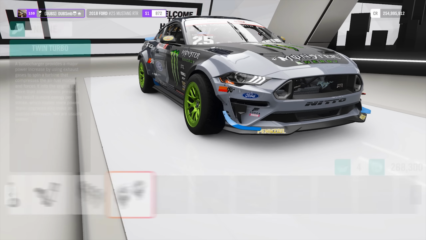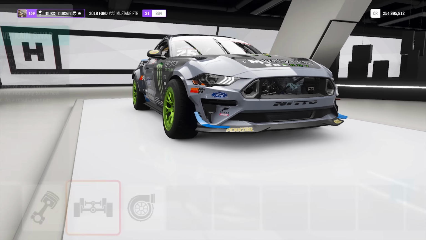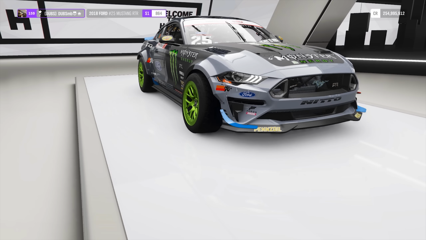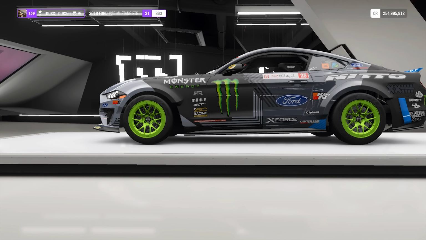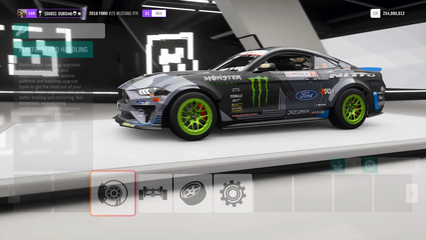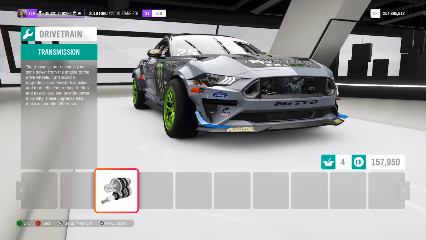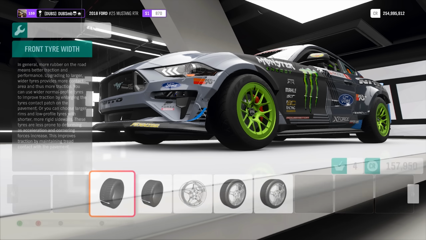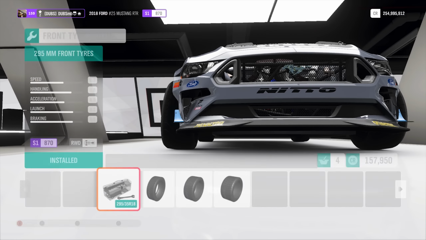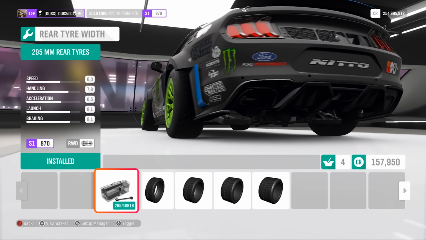1,400 horsepower. That's not too bad, actually. It's not bad at all. It's definitely going to sound a lot different. But this engine swap is the one that we didn't have on the other car. 2,444 Newton meters of torque? Oh my god. Okay, well that's interesting. It's only got 4 gears if I leave it stock. If I go ahead and change my transmission, it's going to have, I'm guessing, 6. That's pretty much just the way it works. It is, I think, already on race tires, and it's on 295s in the rear.